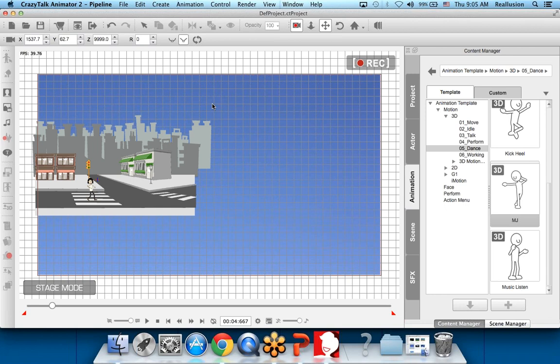Another question from Fabio is, why is iClone only for Mac? iClone, okay, iClone is only for Windows right now. For Mac, we only have CrazyTalk 7 and CrazyTalk Animator 2, which are available in both Mac and Windows versions.